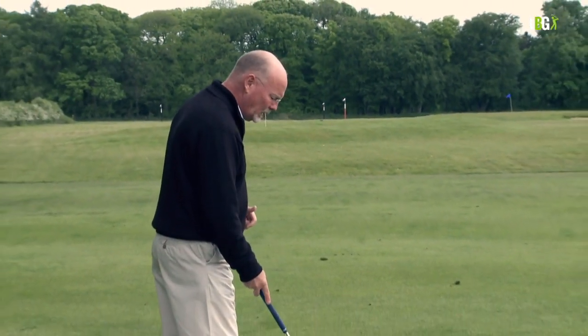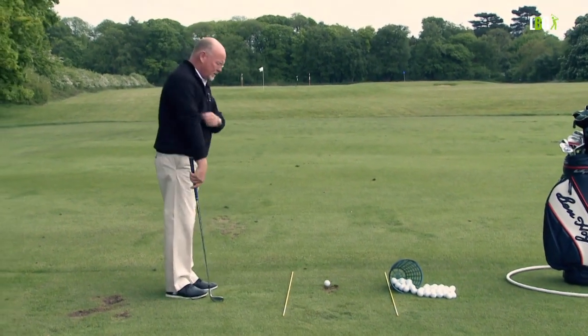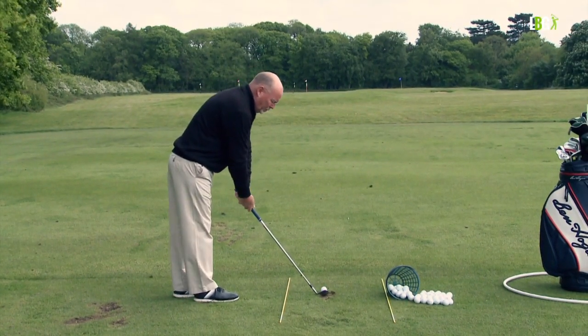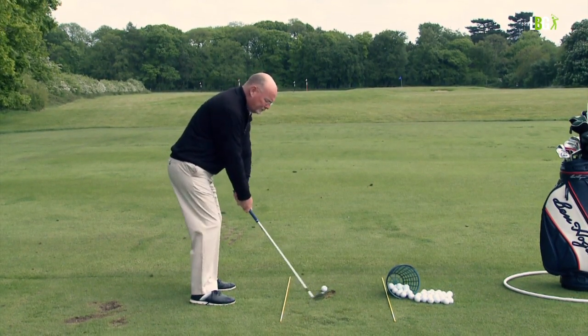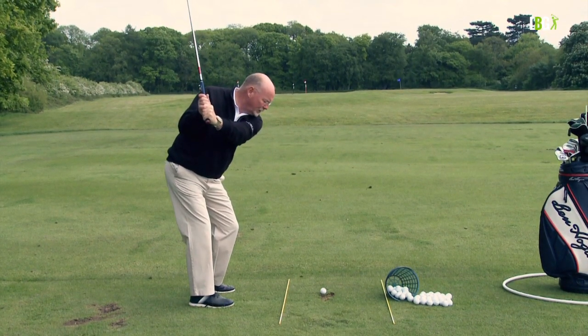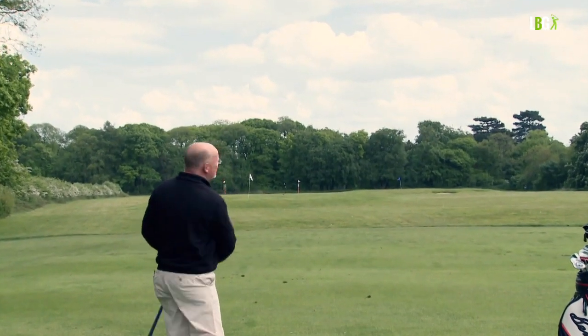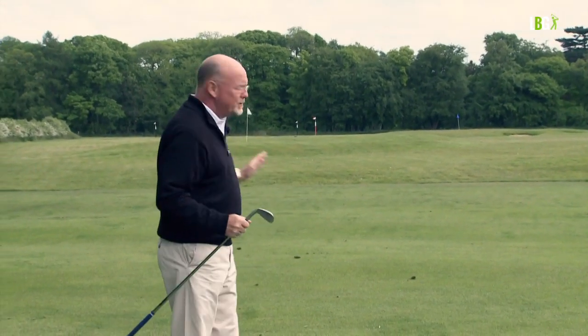Just to clarify — the pre-shot routine is a mental process. You offer the club, you build the grip, your posture and your stance — that's the first stage. You create power through your shoulder turn — that's the second phase. Then you release that power through the hands. You can see from the strike that was a good shot. I haven't tried to be accurate or do different things in my swing — I've just determined to set up nicely, create power and release. And I'm going to take those three elements to the first tee of the golf course.